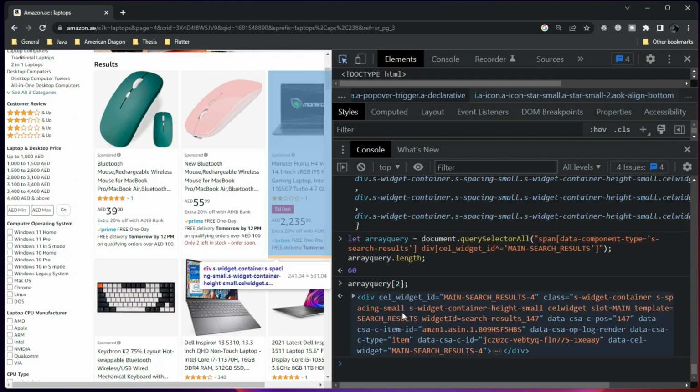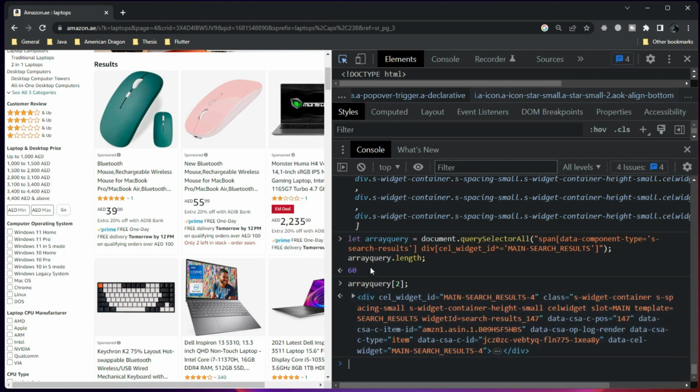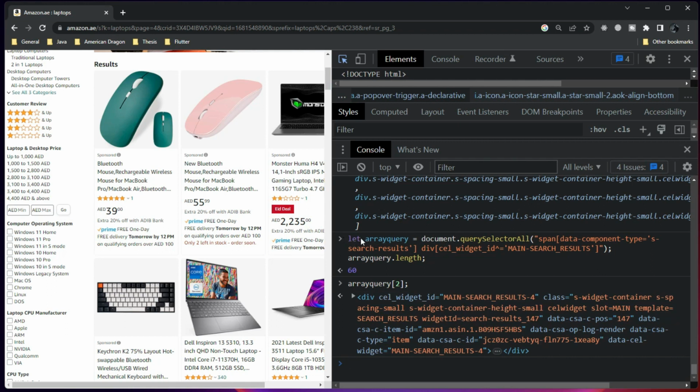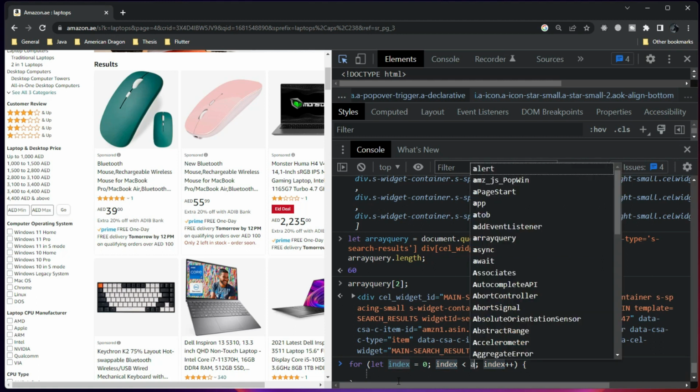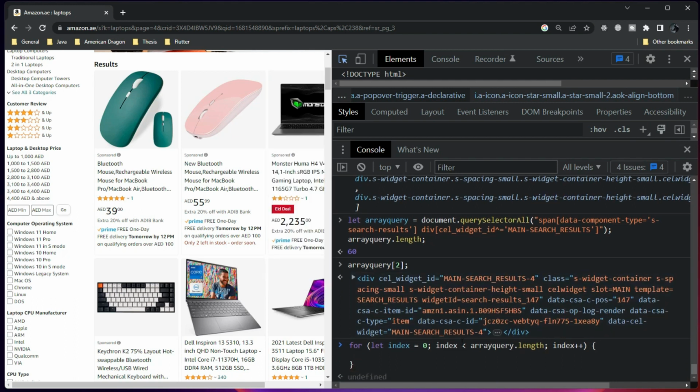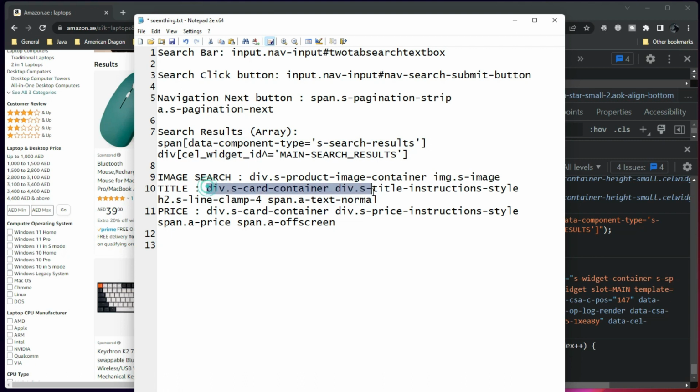Wow, you know something, I never realized this before. The previous value is still copied down because I added it inside a variable. I never knew it. So for loop, for index is 0 to bound is array query dot length. For 0 to index is less than the length of the query, get me the title.